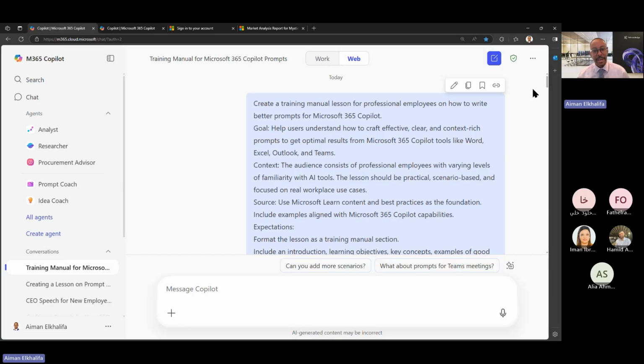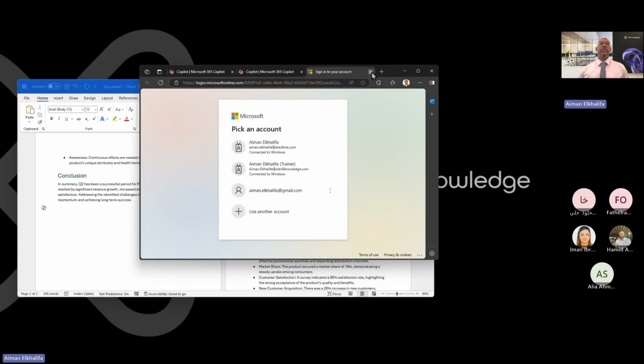Because instead of the AI tool or Copilot going through all of its training content and learning data to get you your answer, you're scoping it, you're grounding it. That's the term. We ground Copilot with a certain knowledge source so it can use that knowledge source to retrieve my response or requested information.